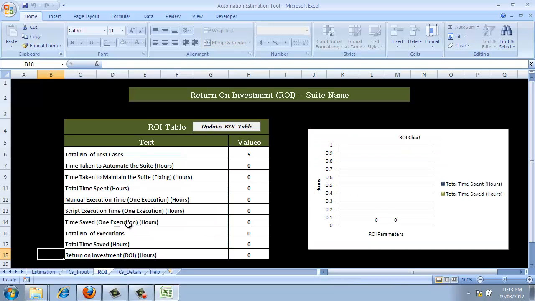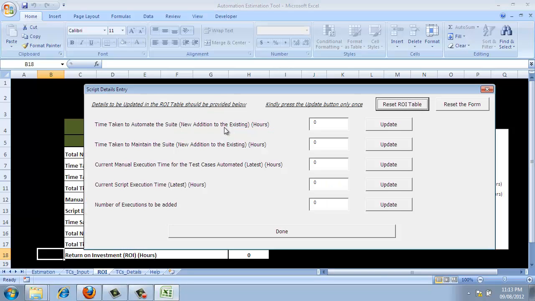And the third sheet is the ROI sheet. This is the ROI table, and this is the ROI chart. The left side contains the table, the right side contains the chart. As and when you enter the values, the chart will get created and will change accordingly. If you click on the update ROI table button which is present on top, this particular window opens up. It has two buttons.